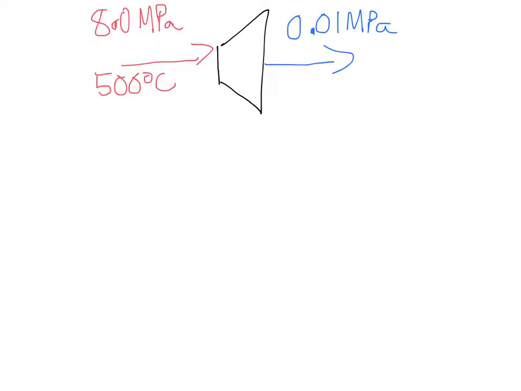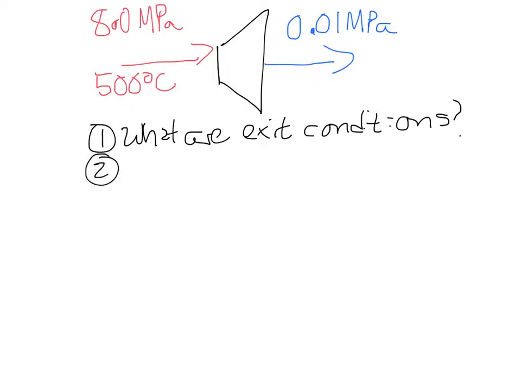So that is part one. So my first question to you is, one, what are exit conditions? Two, what is WS? And in fact, I want to know what the maximum WS is. Remember that means we're going to assume it's reversible. And I'm going to give you a new piece of terminology to help you remember we mean it's reversible. It's going to have this little apostrophe here, which tells us that's the reversible work. So something interesting is going to happen this time that didn't happen last time, and I'll give you a hint.